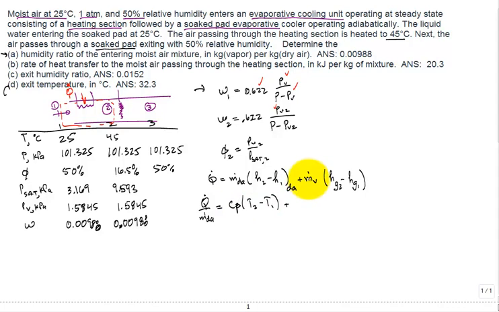And then what do we pick up over here? Mass flow rate of vapor divided by the mass flow rate of dry air, that's omega 1, times h_g at 2 minus h_g at 1. Well, we can put an extra h_g here, and that'll be how many kilojoules per kilogram. And that will be for the saturated vapor. We just look it up in the table. h_g is 2547.2 at 25 degrees C, and 2583.2.